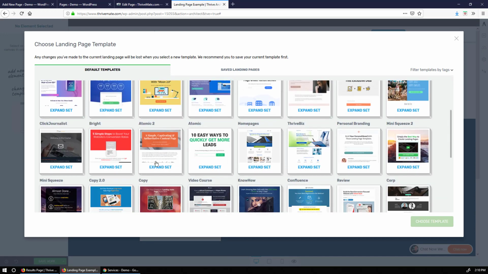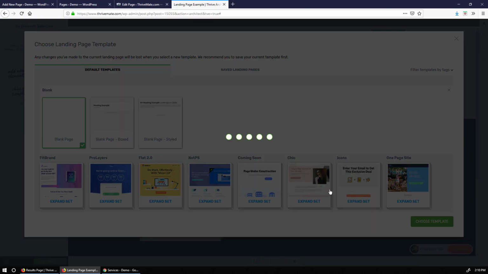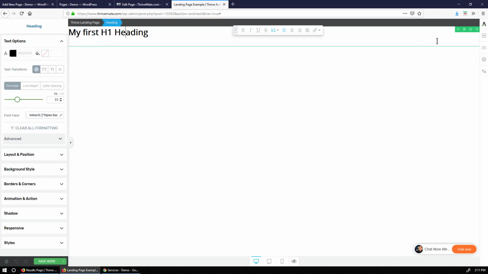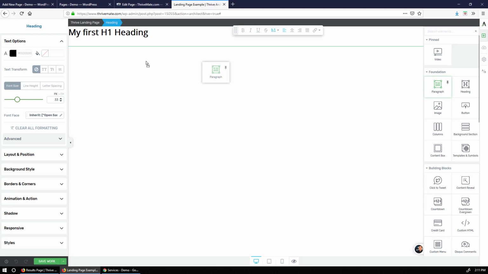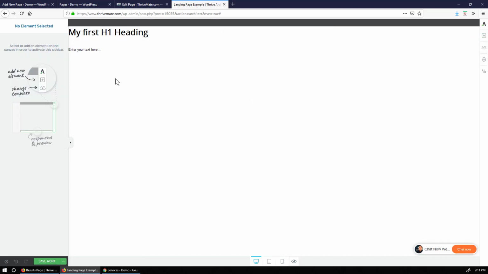So you could pick any of those. All of those templates are landing pages, and a landing page, if I choose it, I'll just choose a blank one for now. So basically there's nothing on the page. It's completely white. There's no header, there's no footer, there's no nothing, and then there is just this first thing there, and then I could go and insert more paragraphs and more images and whatever I want. So this is a landing page.